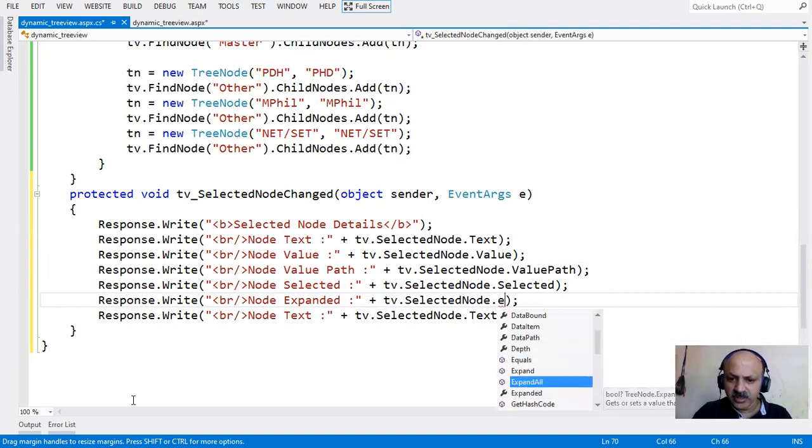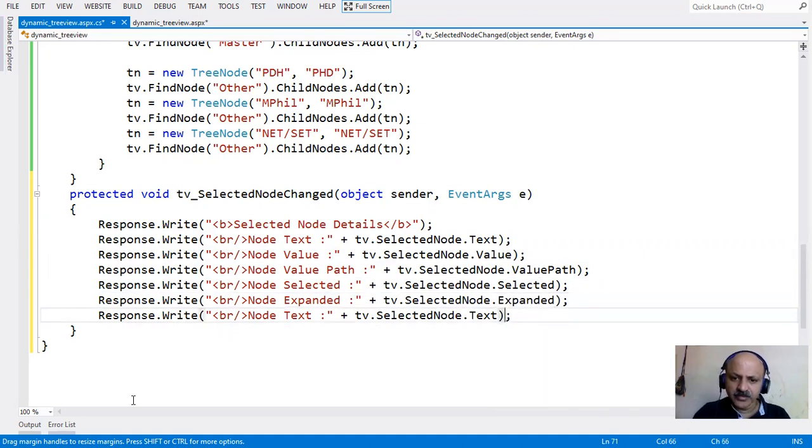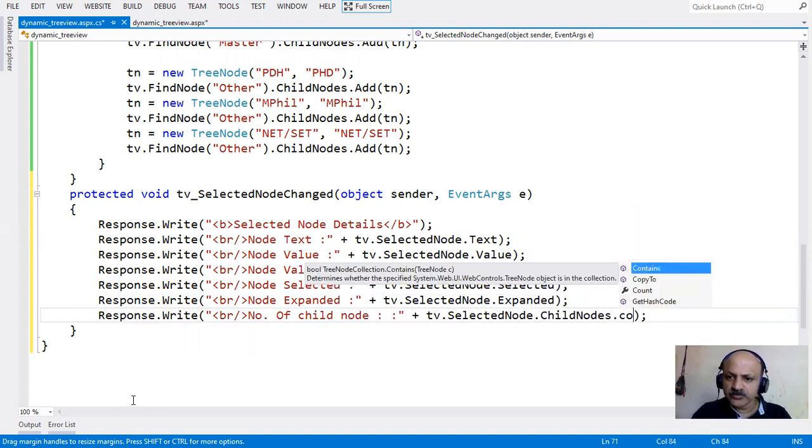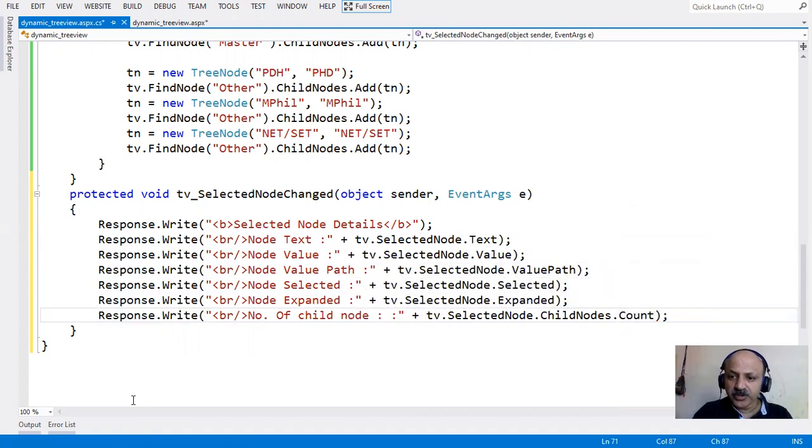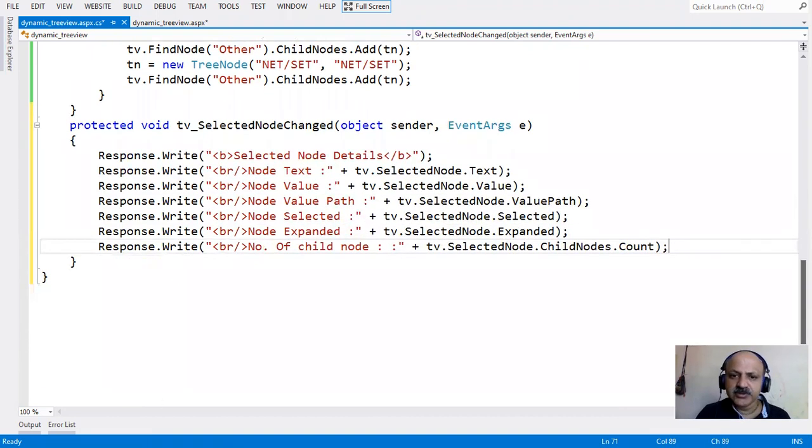That is a property; there is a method also, but here we use the property. And now the number of children, so here the number of child nodes. Here we can also select ChildNodes.Count. Count is a property, so however many children there are we can print.